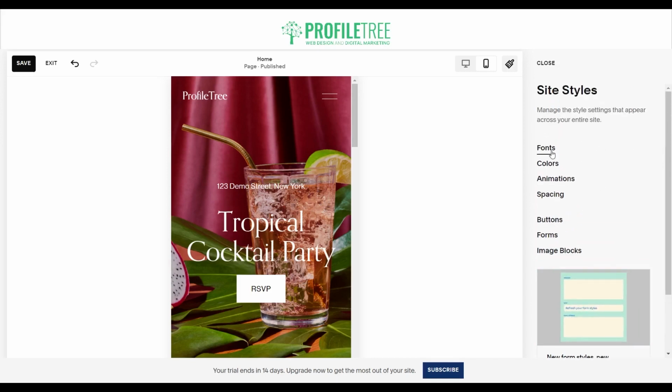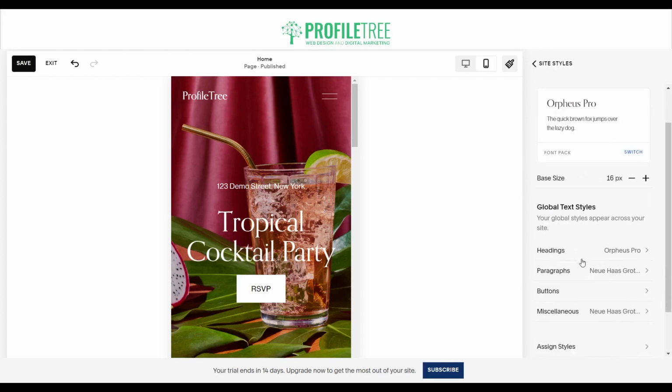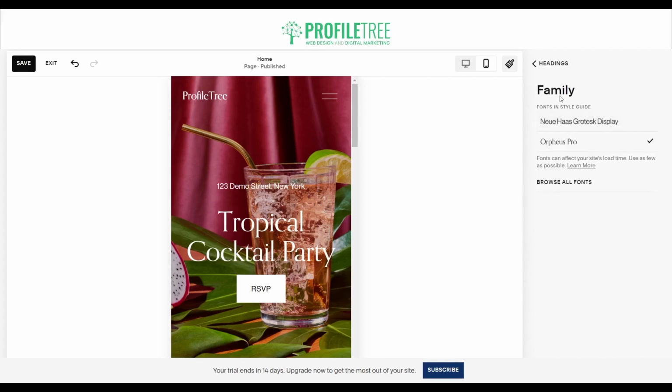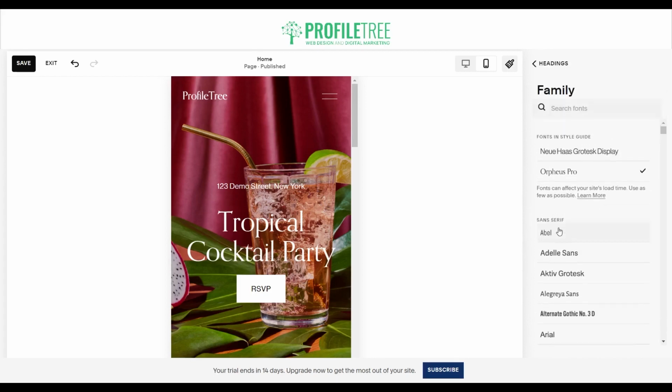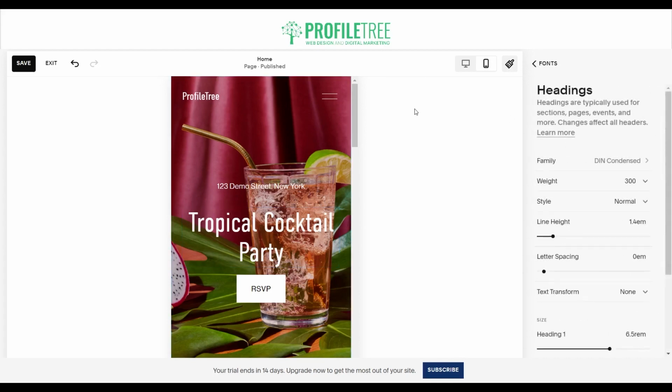So we'll check out the fonts. You can see that you can pick different fonts, and these will be towards headings, paragraphs, buttons, or miscellaneous, and you can set these site styles here. So say with the heading, I'm not too happy with how the actual family is. I'll just go ahead and change that to Brie. You can now see that that's changed. If I want the condensed, I can go ahead and change that again. This will only occur for those who have heading.